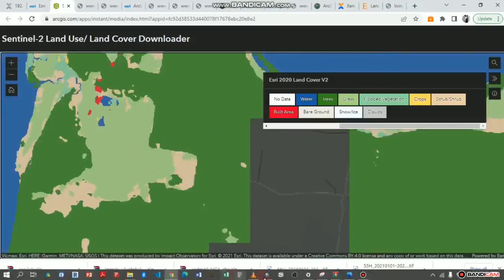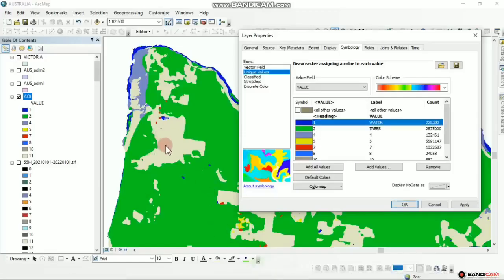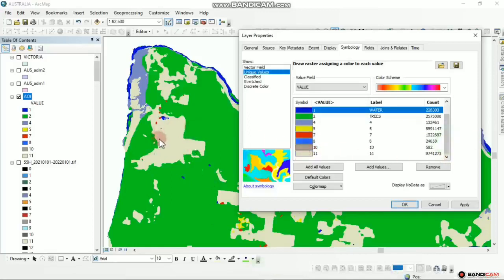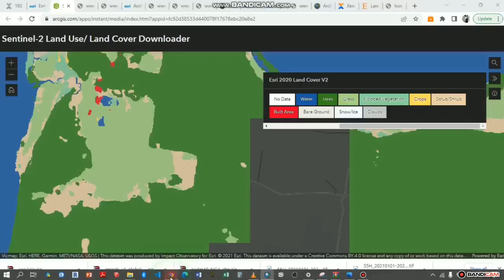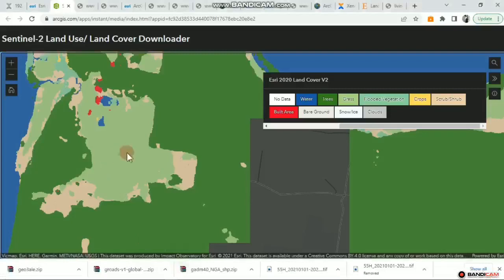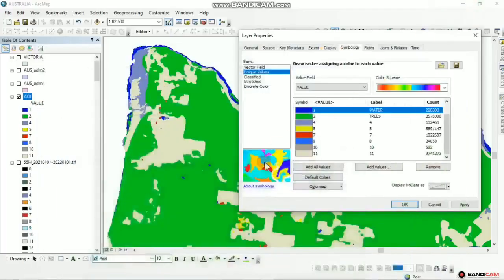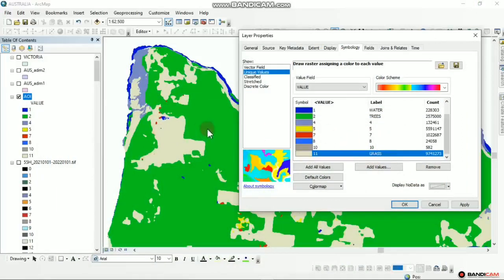So let's go and see. Let's go to ArcGIS. Actually this is the one that's showing white. The portion showing white on our layers, I think, is 11. So 11 ideally, based on what you're having on the web, that is dominant, should be our grass. So you can see, let's type in grass. We'll be affecting the colors.